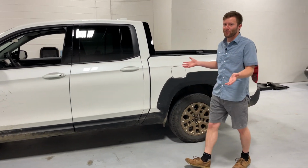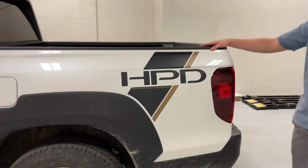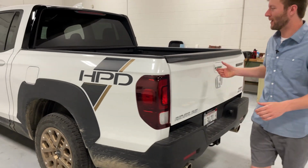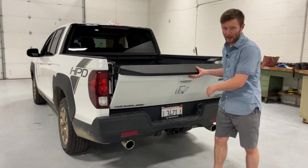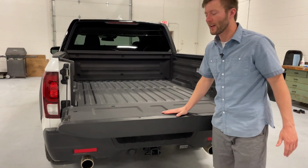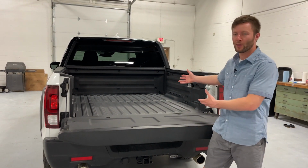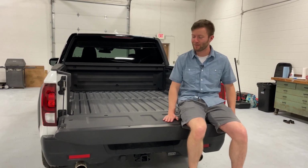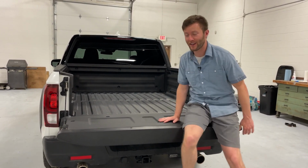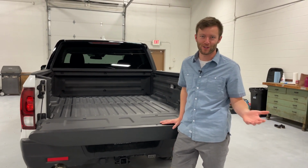And then the most important part to any truck, the bed. It is small, but it is mighty. This bed has an incredible payload, much higher than many other trucks. Not only does the bed have a high payload, but the tailgate can hold up to 300 pounds of dynamic load. That means you could put a motorcycle, a four-wheeler, 3 sumo wrestlers, sit them up back here, and this bed is not going anywhere.